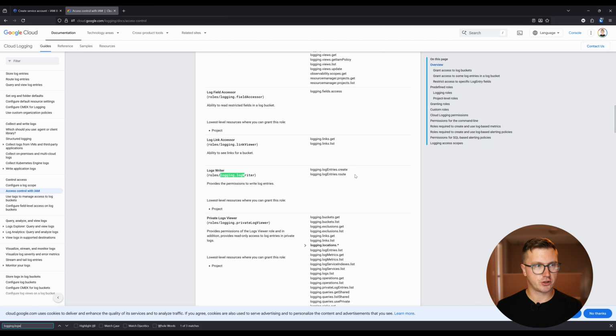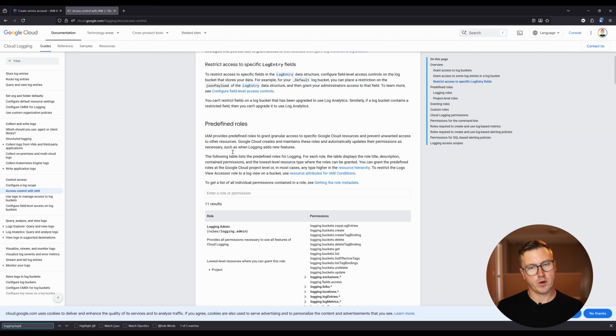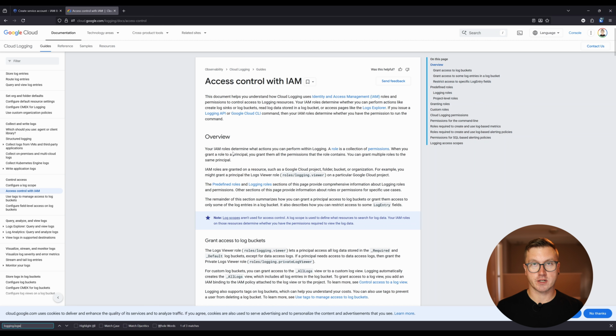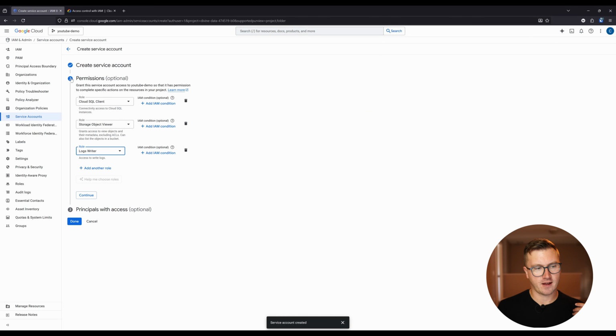I thought I'd just quickly jump in here. When it comes to Google Access Control and IAM, if we look at the presentation, you can see that I use a naming convention with a period in the middle, and then the name of it. So logging.logswriter. And if you put that into their IAM search here, it doesn't actually come up.